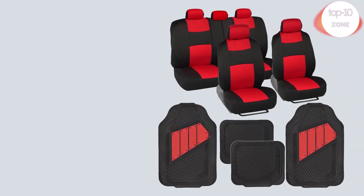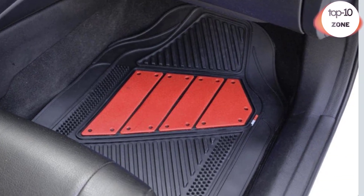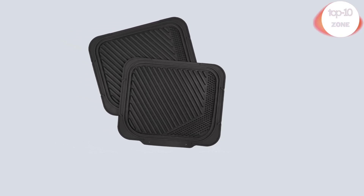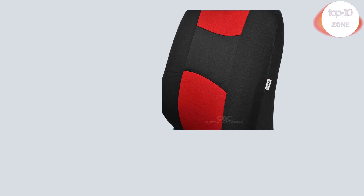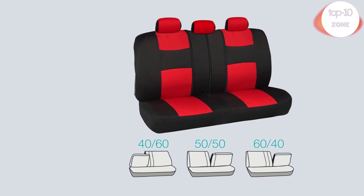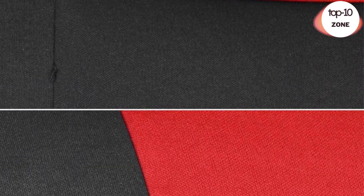Number 4. BDK Two-Tone PolyPro Car Seat Covers Full Set. Built to last through rain, snow, mud, and more, our advanced performance rubber polymers are tested for extreme temperature conditions to ensure they don't crack, split, or deform. No-slip grip rubberized nibs on the bottom and traction holds on top so the mat does not move and your foot stays in place.